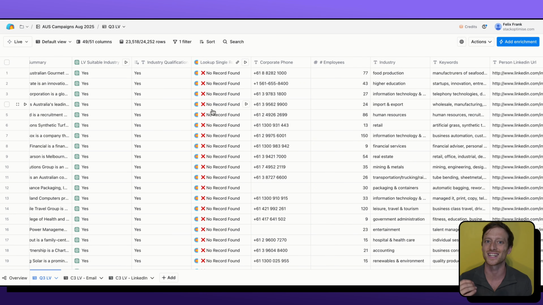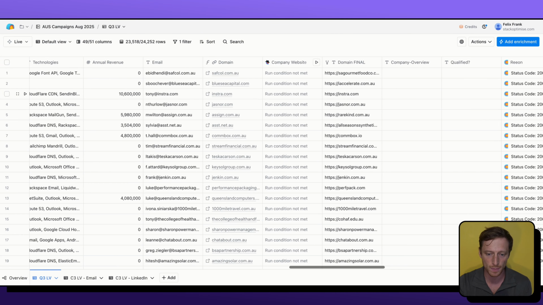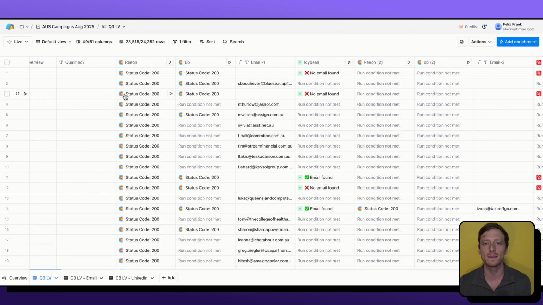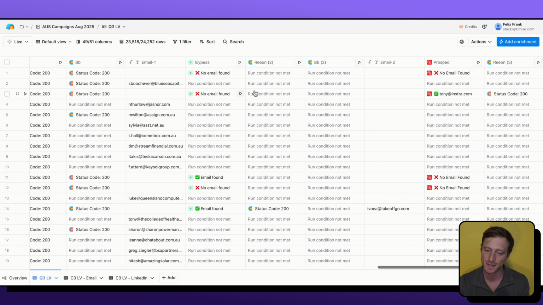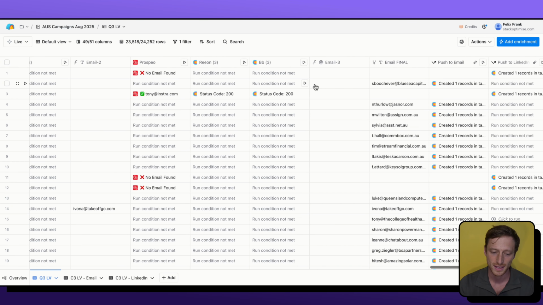This column here is going to check that table to make sure these people don't exist there. Moving along the table then, we are next up running our email waterfall. So in this case, we've scraped a bunch of emails already from Apollo. We're just validating that they are valid emails, first in Reoon, then in BounceBan. If we don't get a hit, we move on to check ICPs, same process with validation, and then same again with Prospio. And this is where it gets interesting.